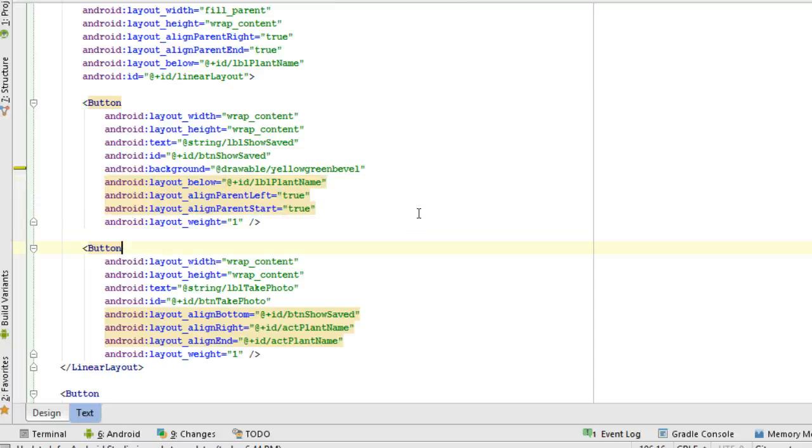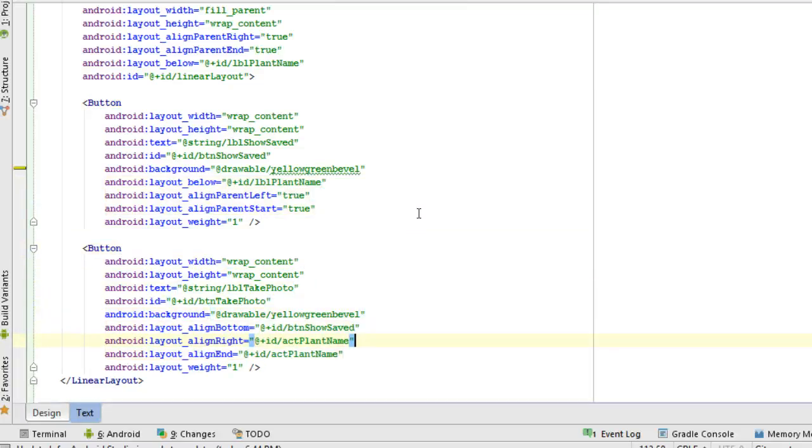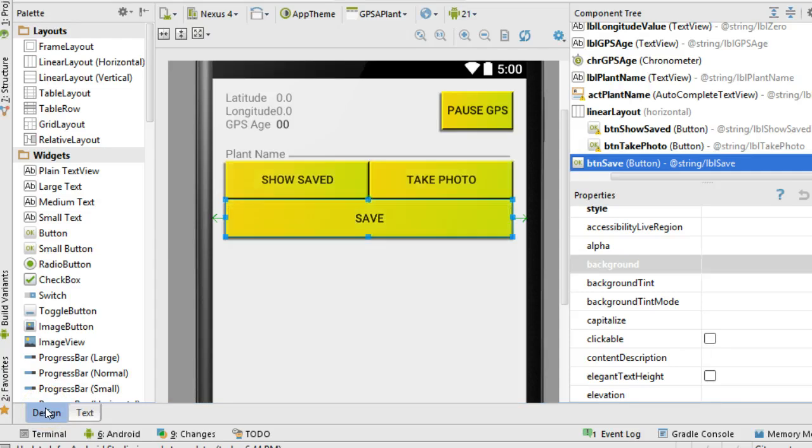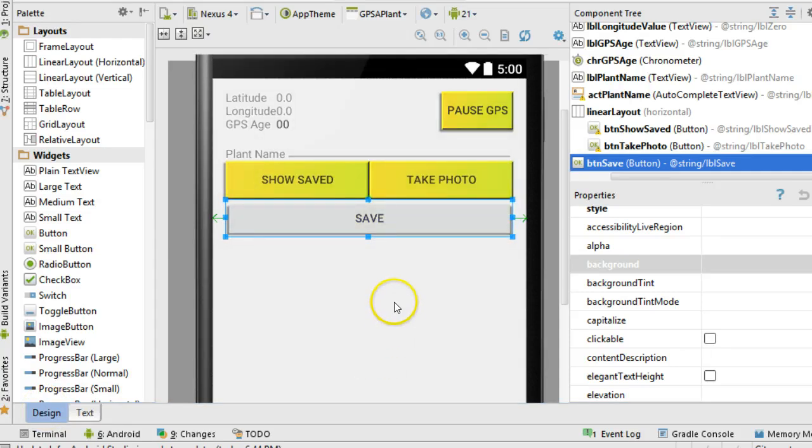So I paste yellow-green bevel. As I said, we did this in a previous video, but the yellow-green bevel is what's called a 9-patch image. A 9-patch image can stretch. It's smart enough to stretch and know what pixels it can duplicate and what pixels to keep the same. So I choose Save. Now I go back. Give it a moment to render, and take a look at what it's doing. I didn't like the Save button. I might need to go back and play with that a little bit more.